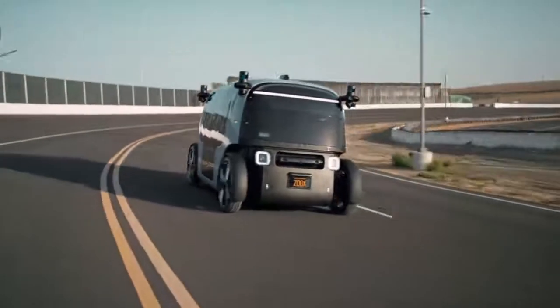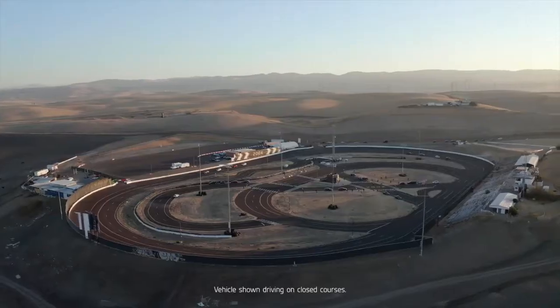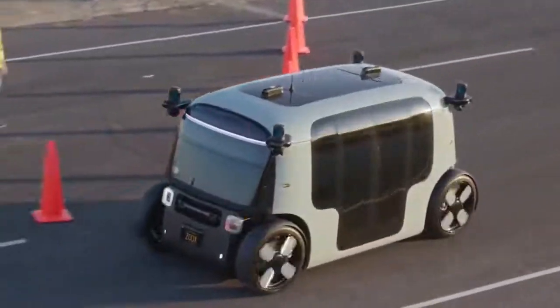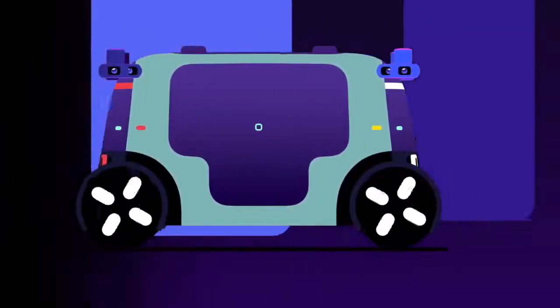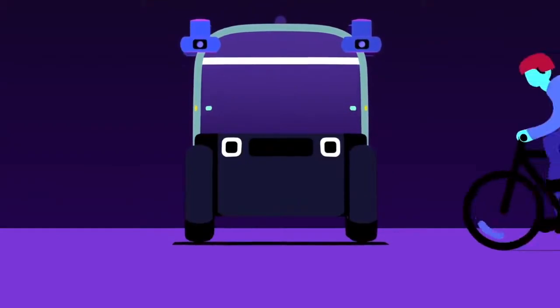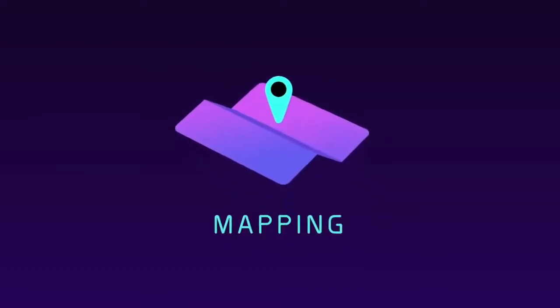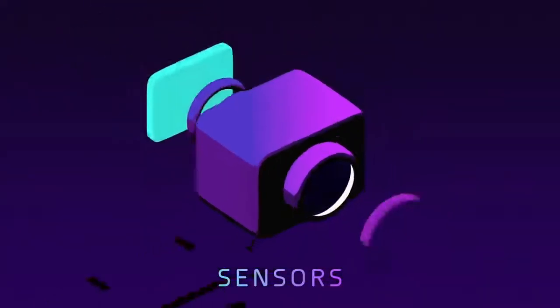Also, Zoox says the electric vehicle will be able to run up to 16 hours on a charge and travel at speeds up to 75 miles per hour. As for the main feature of the vehicle, which is the driverless self-driving, Zoox came up with a new sensor architecture. This architecture is made up of cameras, radar and LiDAR to give the Zoox Robotaxi a 270-degree field of vision at each corner of the car. The engineers wanted to remove digital so-called blind spots for autonomous cars, and allowed sensors to track movement around the entire vehicle. The Robotaxi includes bidirectional driving capabilities and four-wheel steering, so the car won't need to put in reverse, since it can simply change its direction, right?